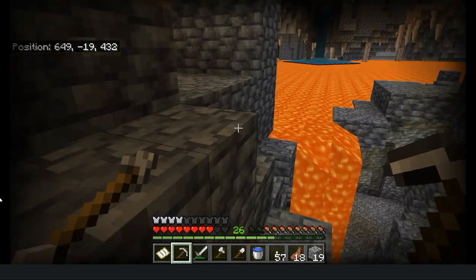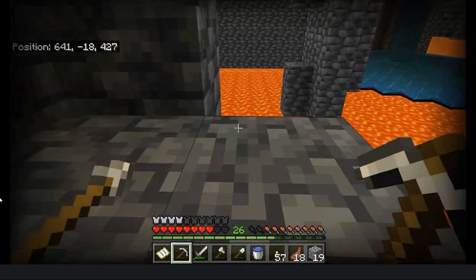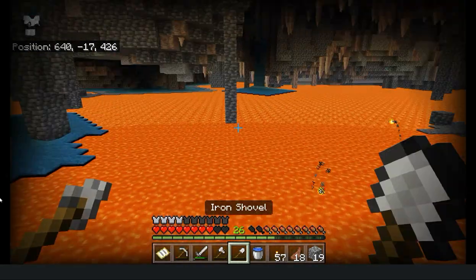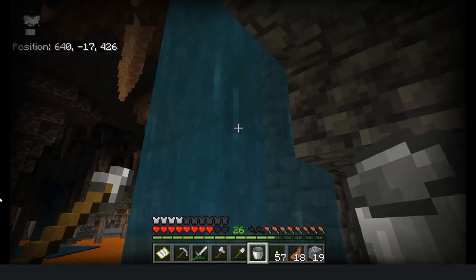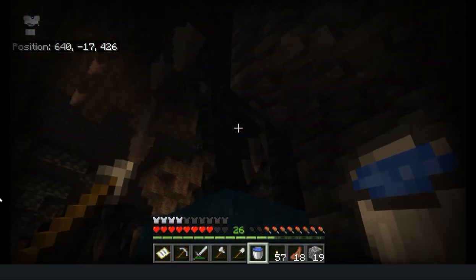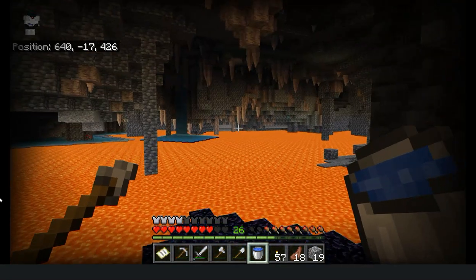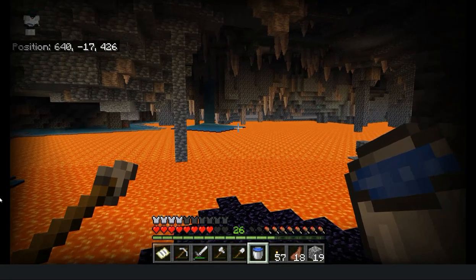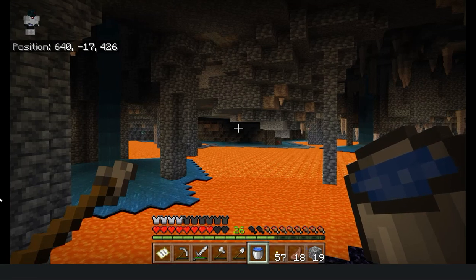Whoa. The Nether in the overworld? What? Okay. Wait, oh, diamonds up there, I think. No, it's just copper in the distance. Really, man? Really? Ooh, but there is diamonds here. Only one that I can see.